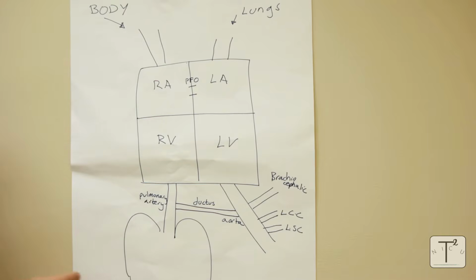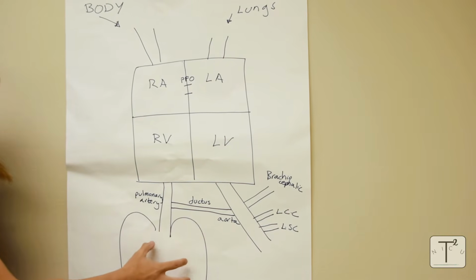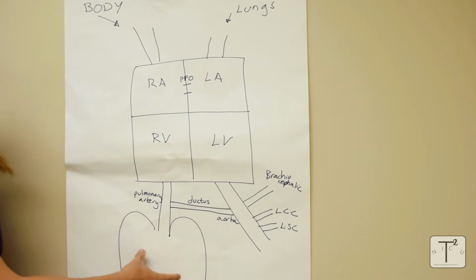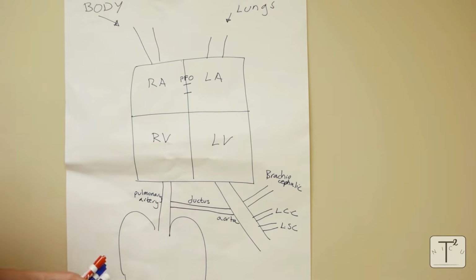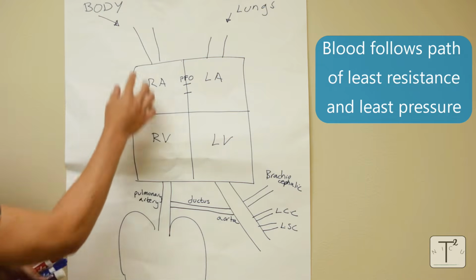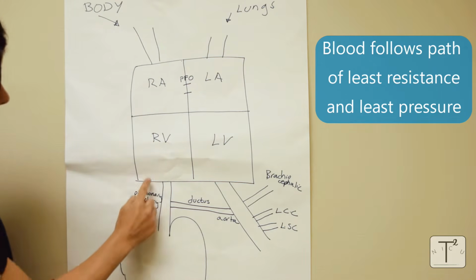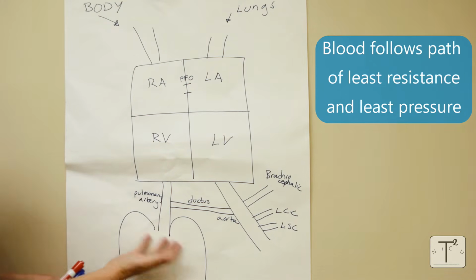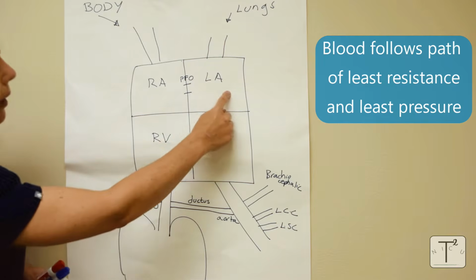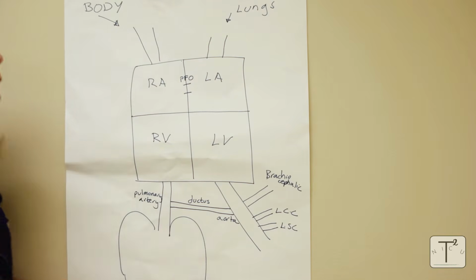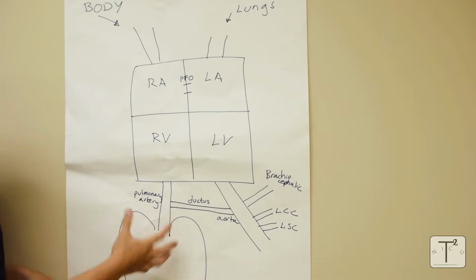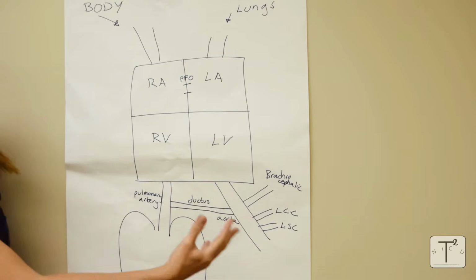So in utero, the lungs are filled with fluid. And obviously, if they're filled with fluid, then it's going to be under very, very high pressure. So that's why the blood will take the path of least resistance in utero, and instead of seeing this high pressure in the lungs, they're going to be like, okay, well, we'll just go through the PFO or the ductus into the aorta.